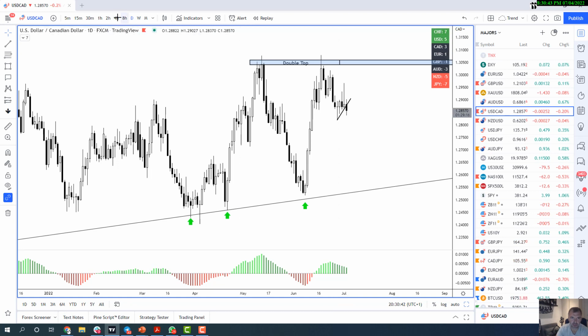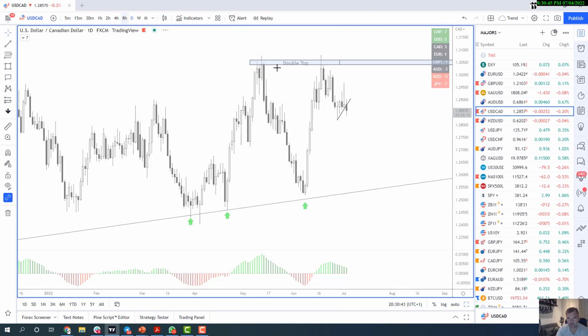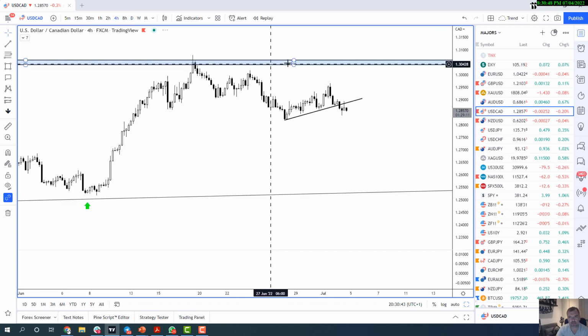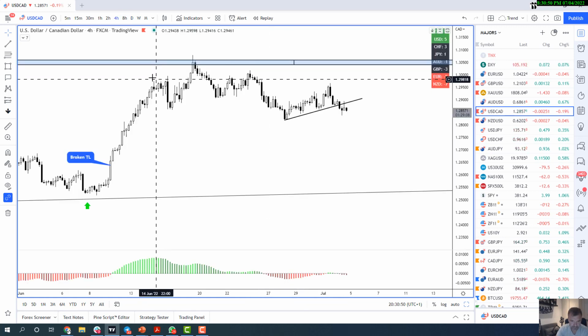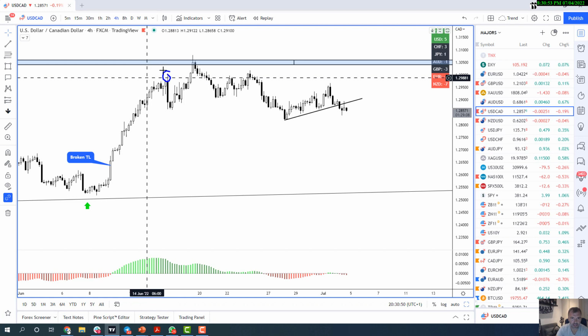But more importantly, if we go down to a smaller time frame, what you'll see is how the market was trending and then broke a counter trend line. So if I just draw in here, we look at this left shoulder, head, right shoulder, then we have the neckline coming through here. So proper classic charting pattern here of a head and shoulders, where the market then broke through, created a new low. And since then we've been in a corrective or bearish corrective pattern that broke the counter trend line and created a new low. So we had a sell limit sat up here where we're looking to take advantage of this move where it can continue to the downside.